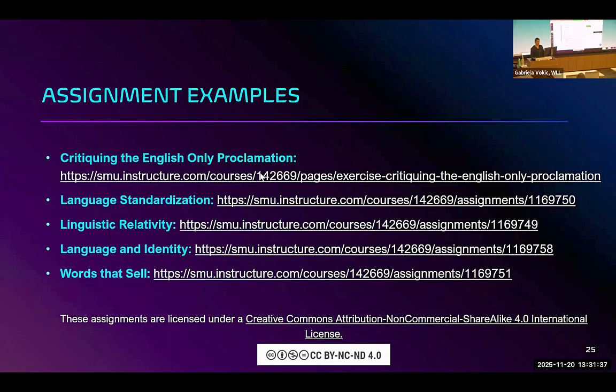First of all, you can see that this is my whole assignment, no threats, no nothing. It just says, analyze how President Trump's 2025 proclamation declaring English the official language constructs and enforces power through language policy. Very simple instructions: read the proclamation, identify 2 to 3 key claims, what assumptions about language and identity underlie them, then critique. How does this policy empower or exclude groups? What social or linguistic consequences might result? Use concepts from class, and then they can break up into groups and add a little bit more.